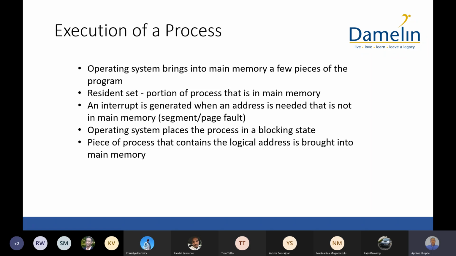So once it finds it, it brings it into the main memory along with the other initial resident sets. And then the program continues, after it was put into a blocking state. So this is a typical flow of what happens behind the scenes whenever you click on a program and it becomes a process.